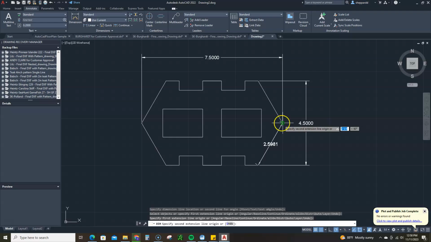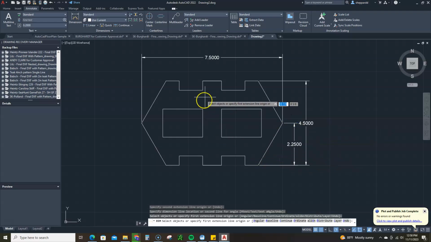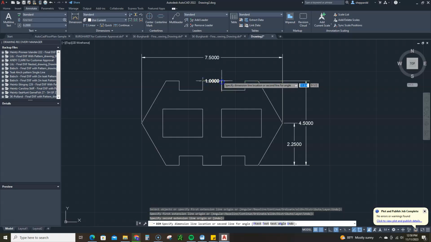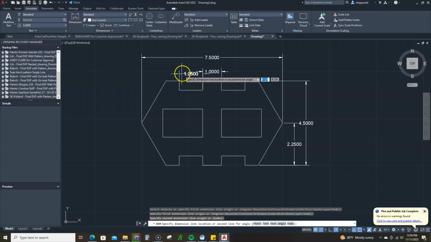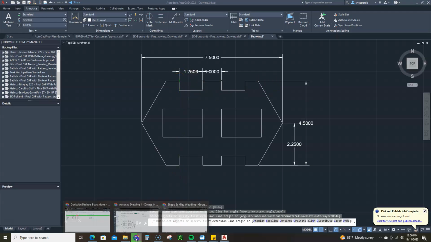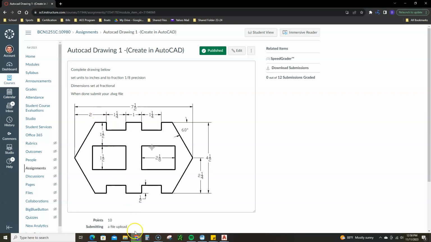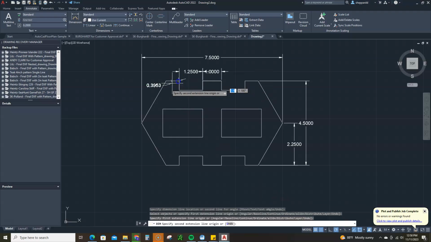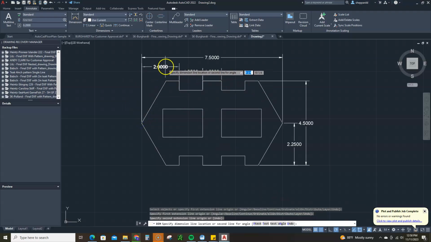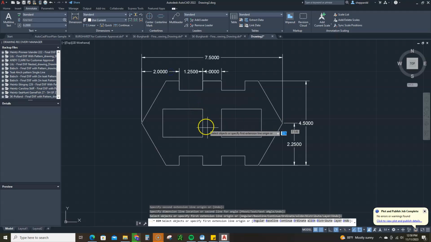I also had a dimension from here to here. I had another one from here to here. That was one. Another one here. And I believe I had another one. It says 2 inches right there. About 2 inches.